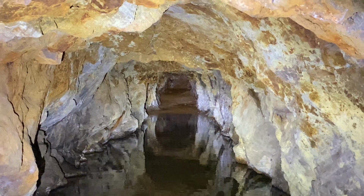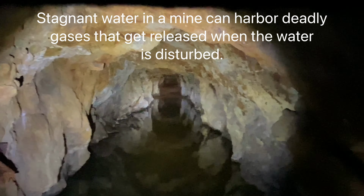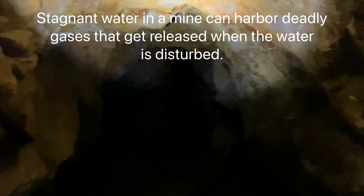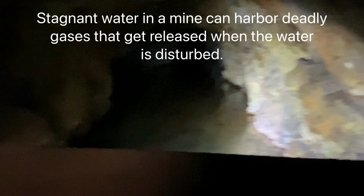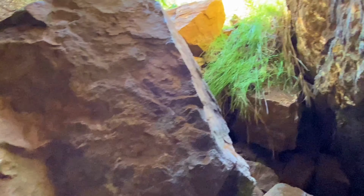So there may be a turn there at the end to either direction, but the water in this mine is not flowing. It's pretty much stagnant because, let me turn around and show you the entrance. I'm standing in front of a huge bat gate. And I think they tried to dynamite this mine shut by all these boulders you see here in the entrance. But that didn't work, left a gap. So they came in here and installed this bat gate.